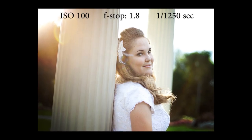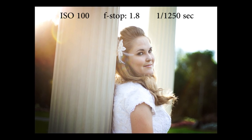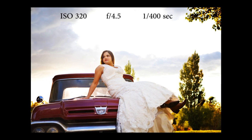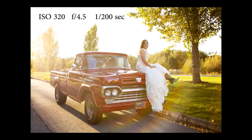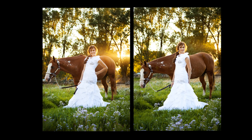For this look, we just place the sun behind our subject and get down lower than them so we can angle the camera upward toward the sky. You'll notice that depending on the angle, the sun flare will have different effects in your picture. You can hide the sun completely and give your subject a nice glow from behind, or you can have a sunburst creating a rainbow of light where it hits your lens. The different angles you use will also affect how bright or dark your subject is, so you'll need to keep adjusting your shutter speed accordingly.